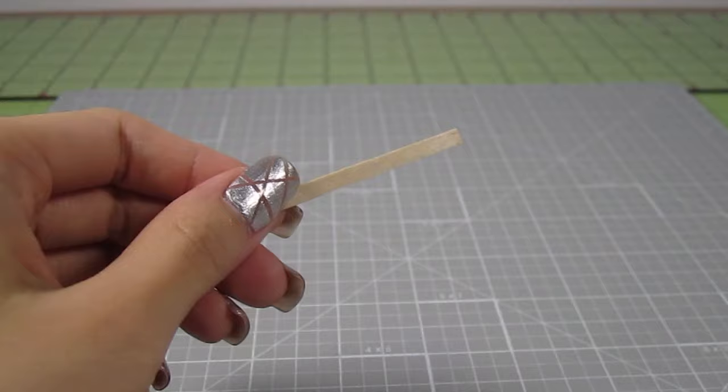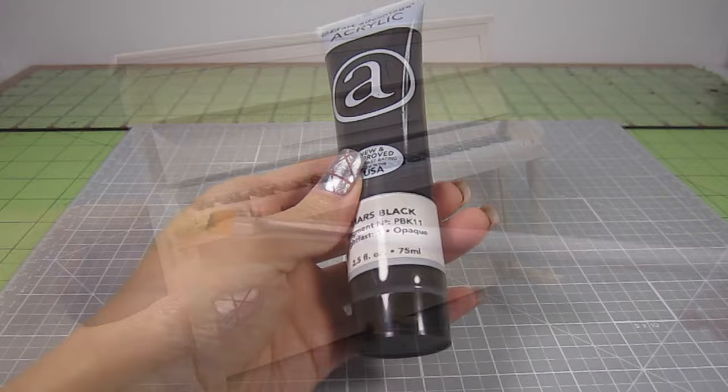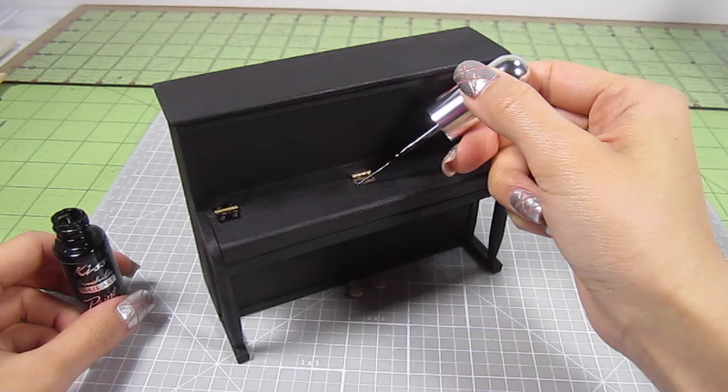Final detail here: I just cut out a 2 inch length from another coffee stirrer and glue it to the inside of the lid. Now we're all finished with the build. Let's get to the fun part of painting it — I'll be painting this piano a nice classic black. Add black acrylic paint to all the bare wood areas. Use masking tape around the keyboard area for a clean paint job. About 2 coats should be enough to cover the wood completely. You can leave the hinges as is, but I find them to be a bit too big, so I used some black nail polish to camouflage most of it — I use nail polish because acrylic paint does not stick well to metal.